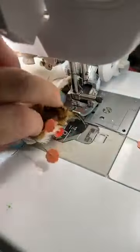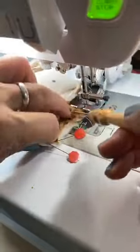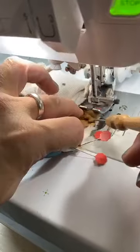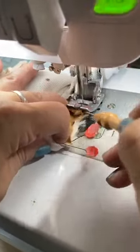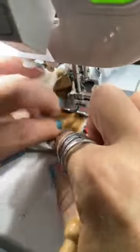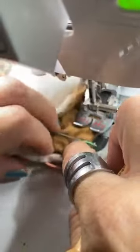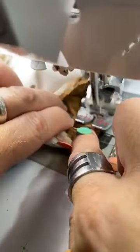And I can't get my face into the machine like I sometimes do when I'm downstairs because we've got, you know, camera and all sorts of stuff. There's that, okay. Am I making it look easy today, guys? I'm in for the good fight here. We will win one way or the other. Whoops. I don't want to sew over the top of that pin from there.